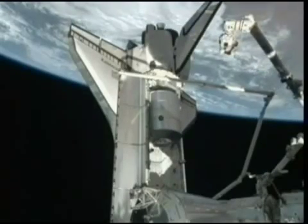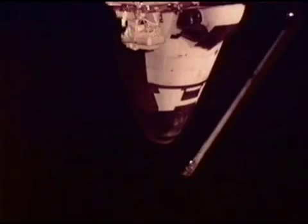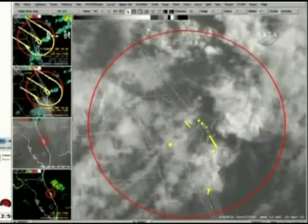Because of the Ku-band antenna issue, an extra day was added to the mission to allow crew members to perform a final check of Discovery's heat shield before they undocked from the station. Morning fog and showers near Kennedy's shuttle landing facility tacked on one more day to the mission.